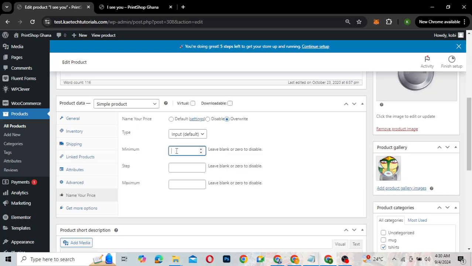Okay, and then I'll say maybe the minimum should be, let's say, 15. Okay, and if I want steps, I can just use steps over here. So I'm just overwriting what the default one says. Okay, so this particular product is going to have different settings than all the other ones.